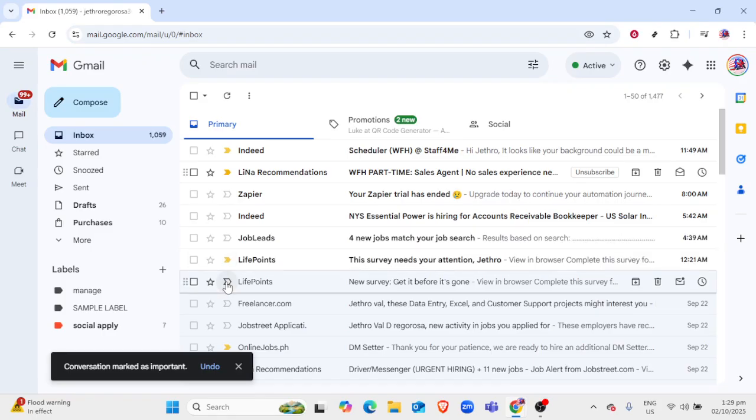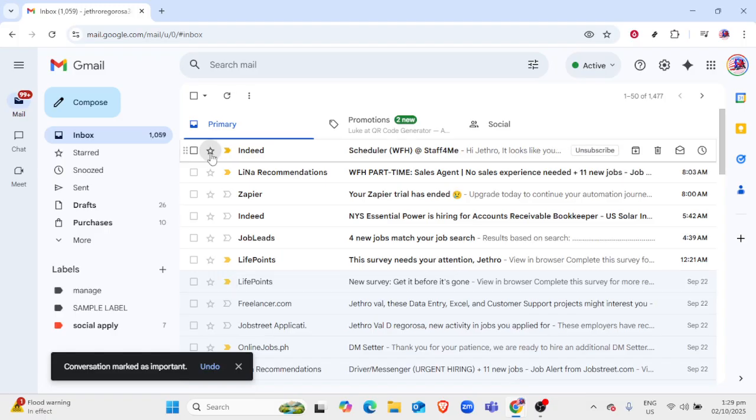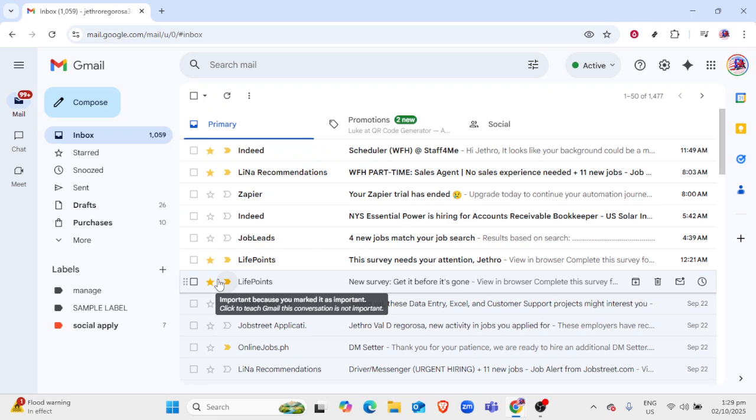You may be wondering about how to access your flagged emails at a later date. This is both easy and straightforward. On the left side of your Gmail dashboard, where your folders and categories are listed, you'll find a section labeled Starred. Clicking on Starred will display all the emails you've marked. This view is particularly useful for swift navigation to important messages, eliminating the need to sift through numerous other emails.